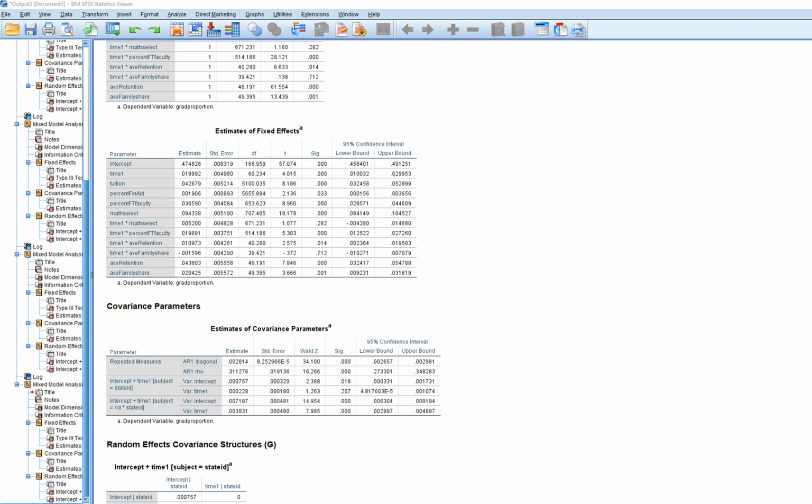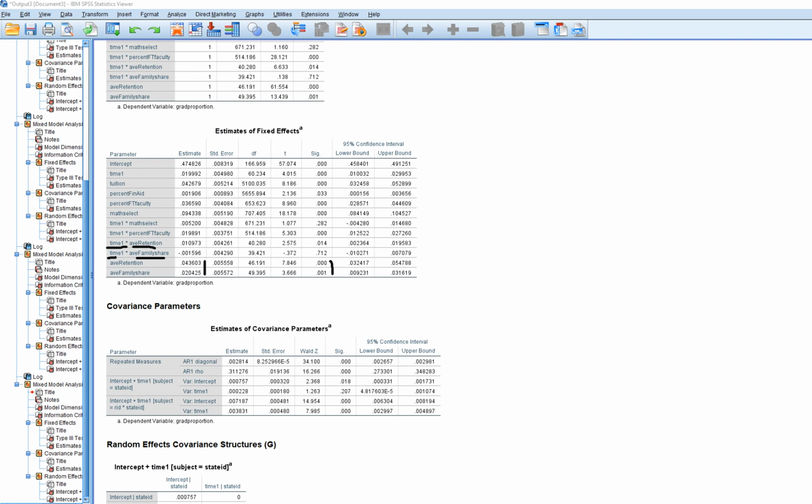So again, both of these predictors were statistically significant at level 3. When it comes to the cross-level interaction between the level 3 predictor and the level 1 slope factor for time, remember that we found significant variation across states in the slopes for our time factor, and so we're predicting that variation by modeling a cross-level interaction.